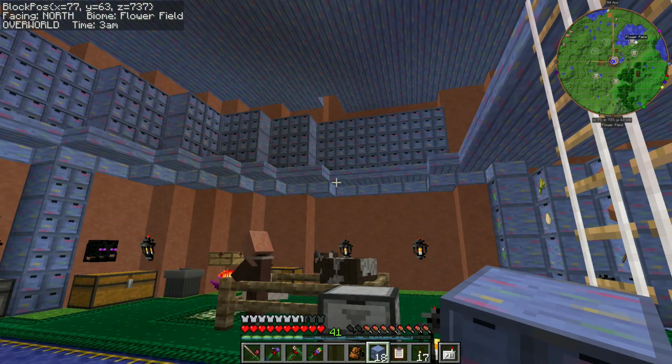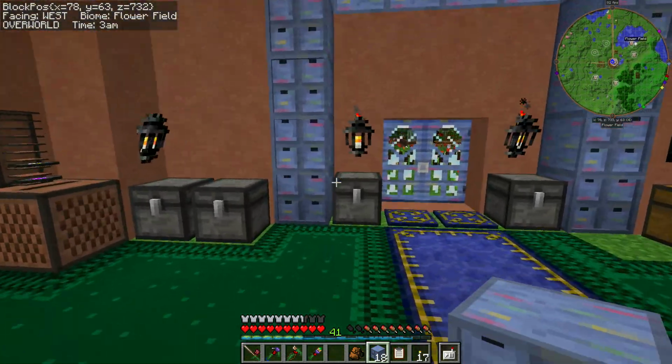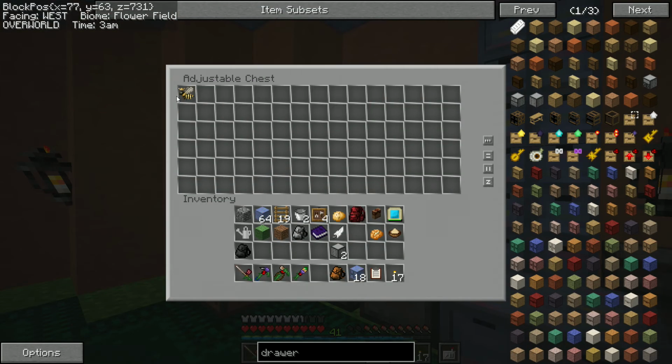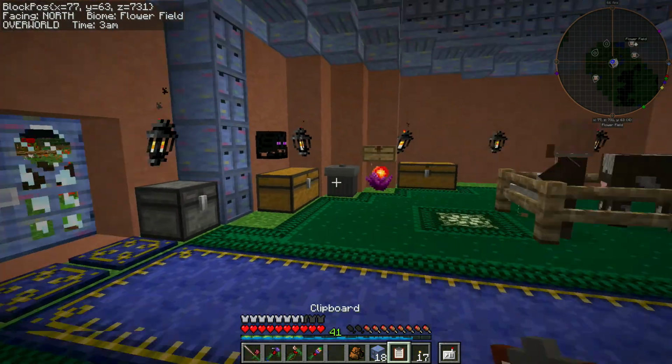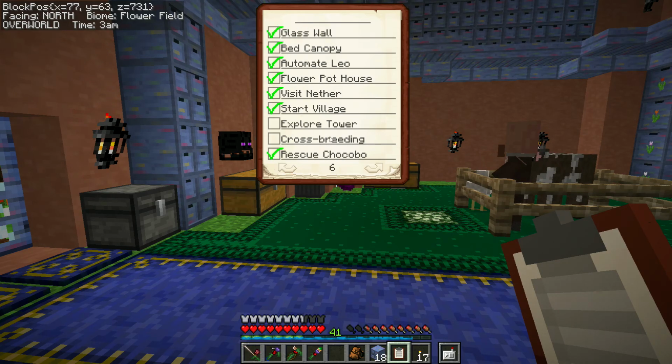Putting things away is going to be super easy from now on. It's going to be finding things when I want to pick them up again. That'll be the trick. Oh yeah, I still need to make one of those. So many things... You know what? Add that to the to-do list. We need a bee box, whatever you want to call it.